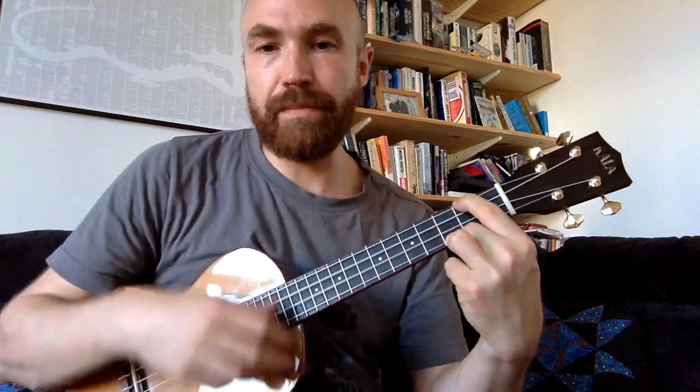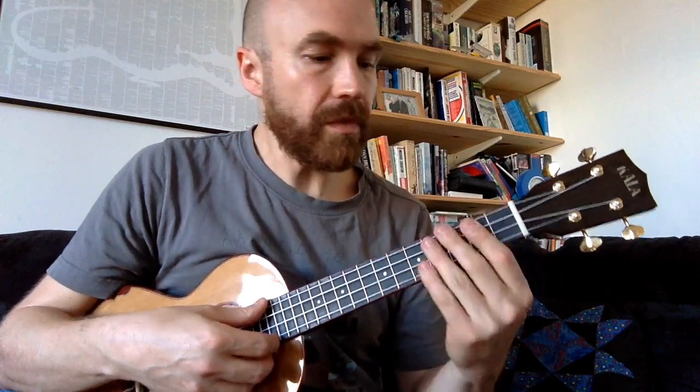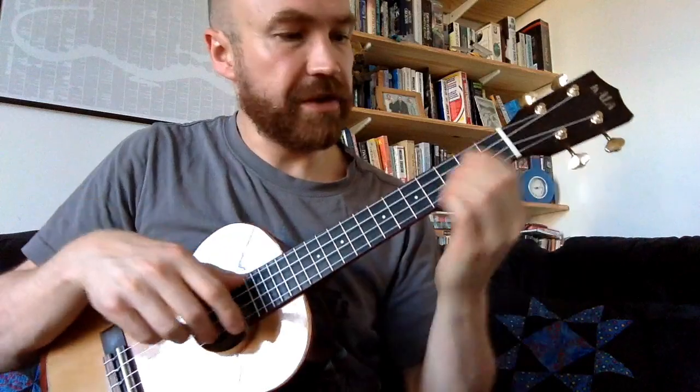Then we go into the verse. We're going to use our A minor chord but we'll start with the C fretted this time — so we're going to fret the second fret on the G string and the third fret on the A string. We're also going to use a D chord but not fret it all the way up because we're going to need that open A, so we just fret on the second fret for the G, C, and E strings. Depending on how big your fingers are, you might do that individually or bend this finger across.